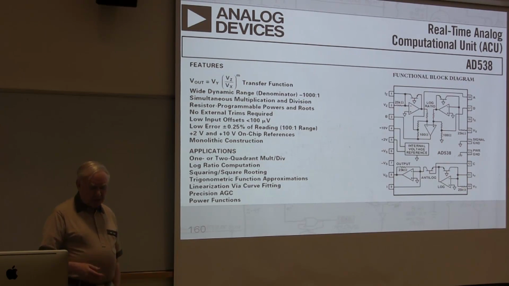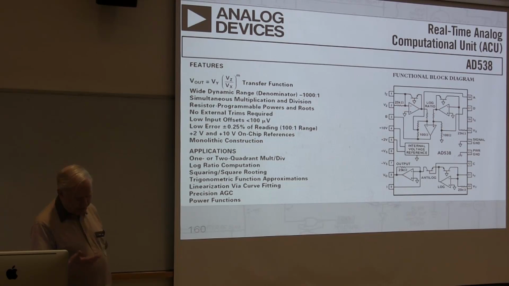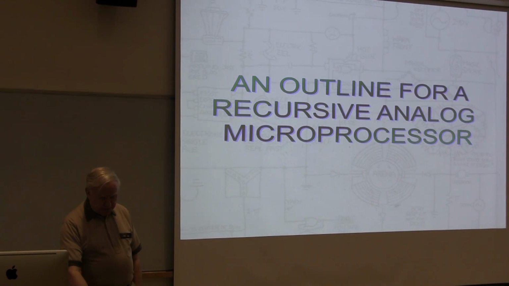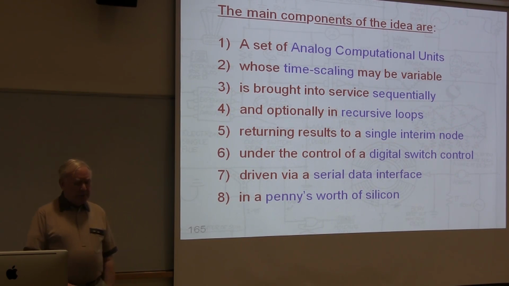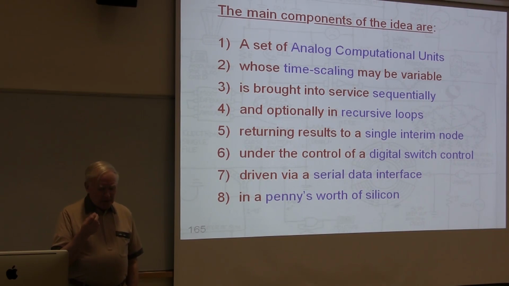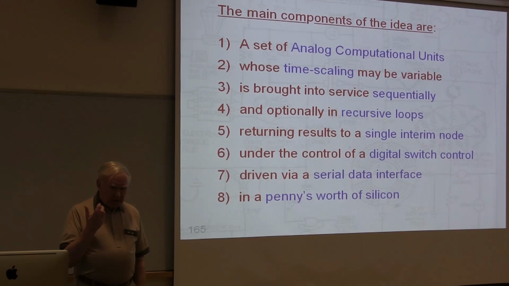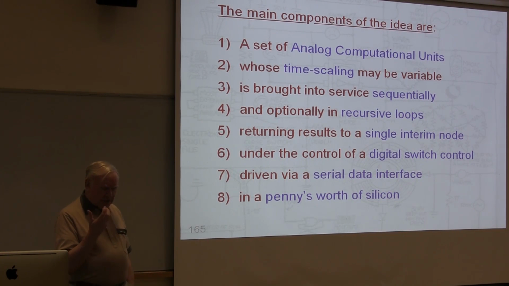Then another part was called the real-time computational unit, so we're getting a bit closer to analog computers, and I'm getting a bit closer to my time limit. So I'm going to jump over that. Here's an idea. Can we make an analog computing element which is sequential? Now that takes away some of the appeal of analog computing, which is concurrency. But maybe we could do something with this.